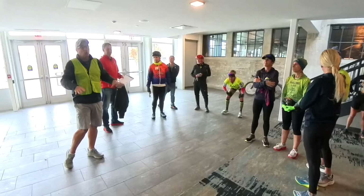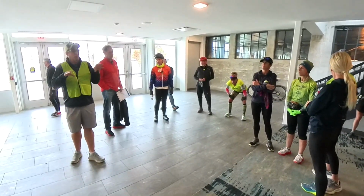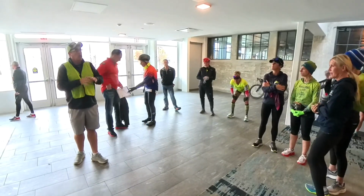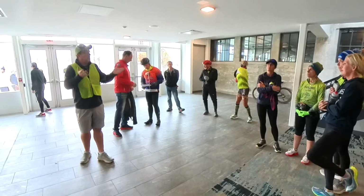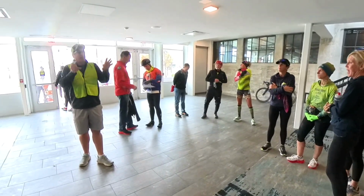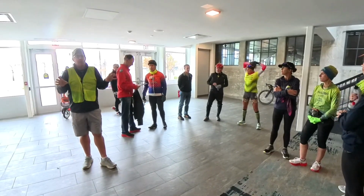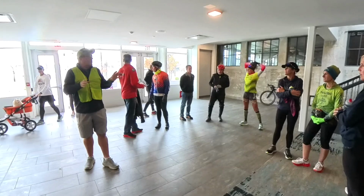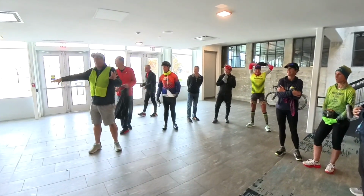Because this is a social run. It's not a training run. It's a social run to preview the course. We want a very nice casual pace. We're going to have a myriad of different body types and different speeds. But as much as possible, we'd like to have the two groups. And a couple dogs. We also have our team mascot, all the way from Michigan.